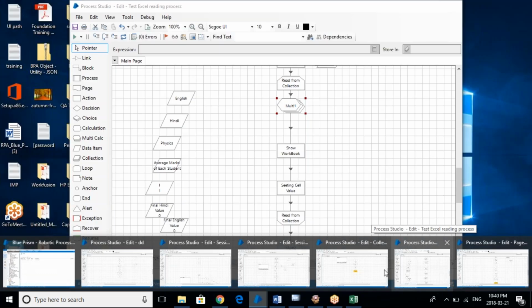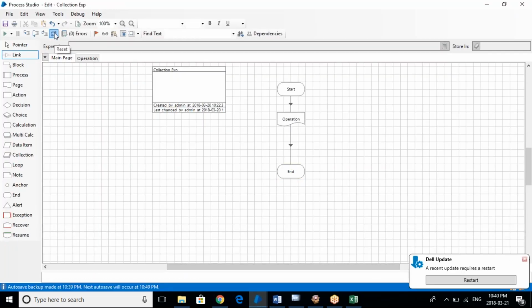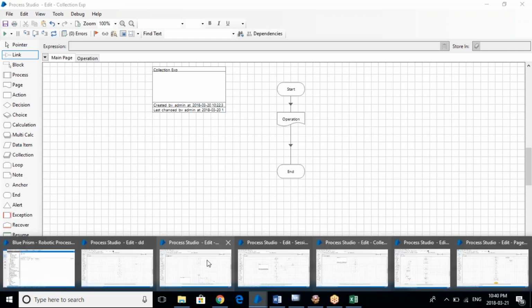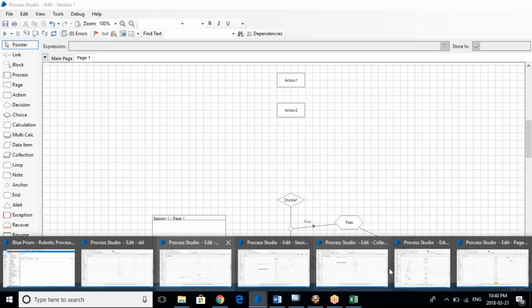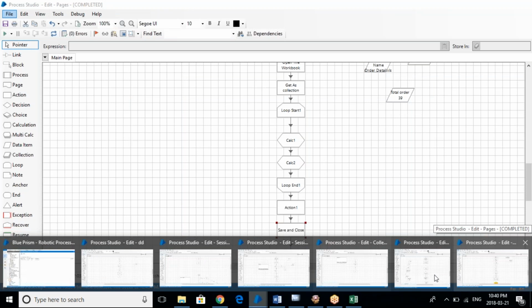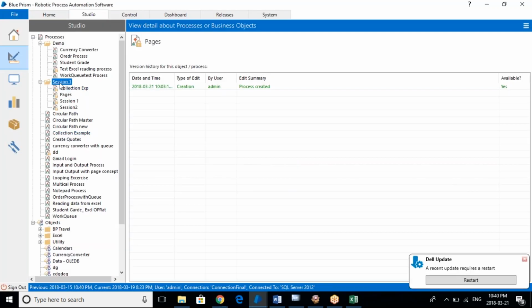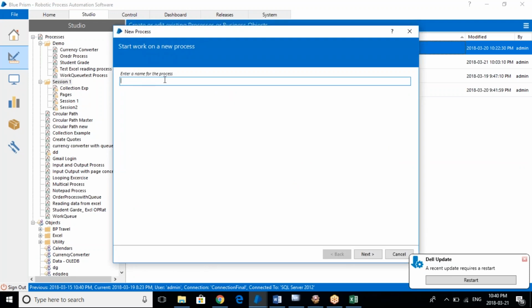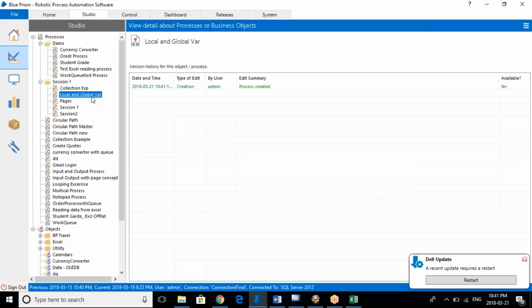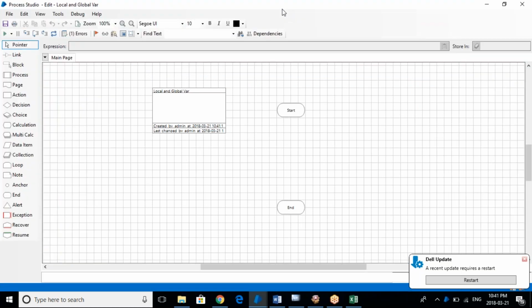Okay, what we can do now is create one more process here. I just wanted to give you an idea of what a local variable and a global variable are.